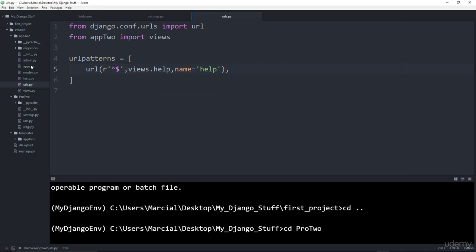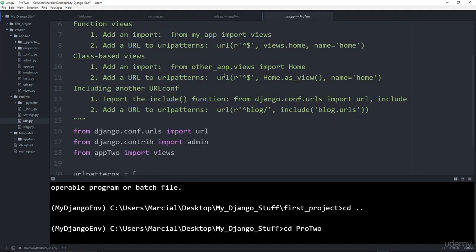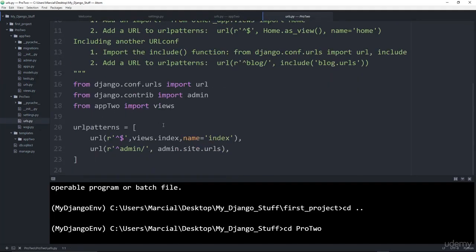And now let's go to our actual urls.py file of project 2 and connect this urls to this urls. So we'll scroll down, and here we have the urlpatterns for the entire project. So let's connect this to our actual urls.py that's inside of our application. And in order to do this, remember we need to import the include function.